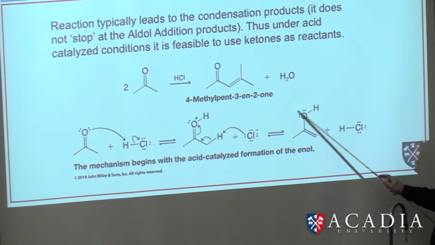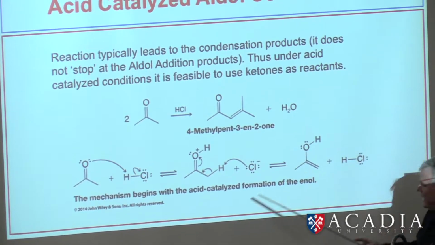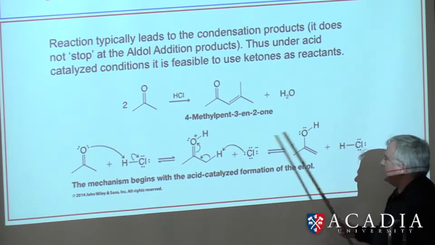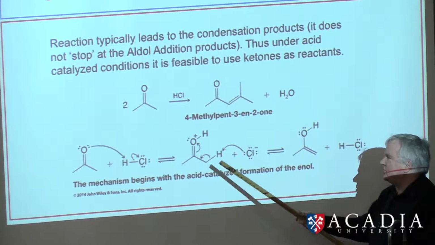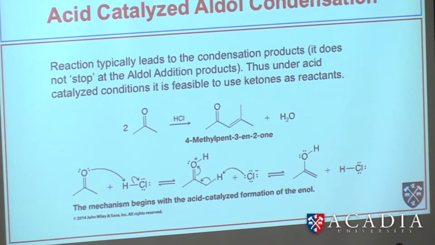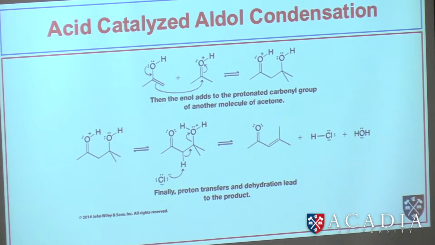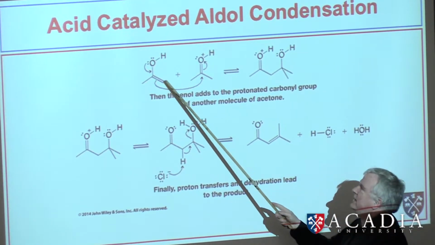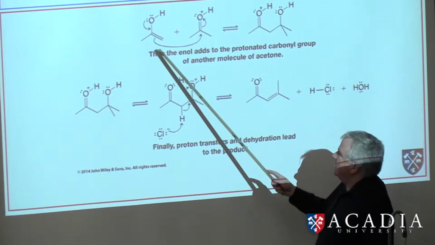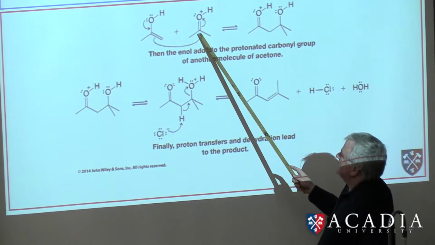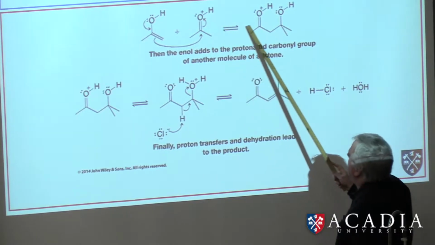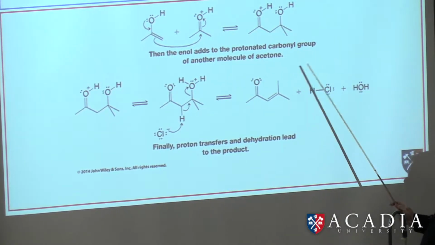And don't forget that we're in equilibrium with the enol. So we have our ketone, we protonate it, we have a good electrophile. Sometimes it's going to make the enol. If we have lots of enol around, we have a good electrophile and a decent nucleophile. So what we need is a collision between an enol and a protonated ketone, and then we can get the addition. This will act as the nucleophile, and it will attack the electrophilic carbon, the souped up electrophilic carbon because we protonated it, and we get the same bond formation.